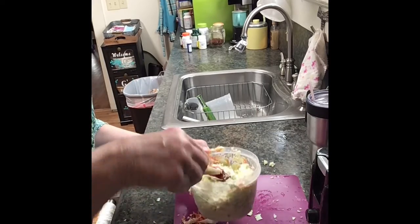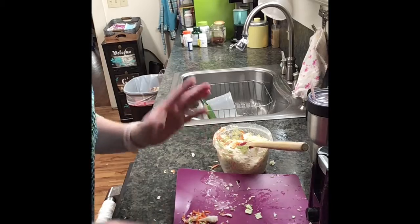Okay, now's the time to taste it to see if you need any salt or sugar or anything like that in it. So I'm going to taste mine in just a minute, and it'll be done. Okay, our coleslaw's done. I'm going to taste it and see if it needs anything. Good, it's creamy, but it needs just a little bit more sugar, so I'm going to put about a tablespoon more of sugar in it. That should be plenty. So there's our coleslaw.